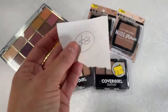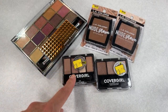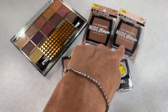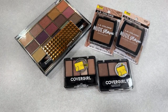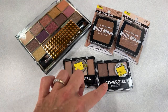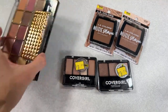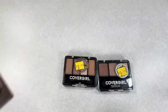This is an $8 bundle if anyone wants it. You get a Country Woods palette, Shimmering Sands, Nude Glam Bronzer, Glowing Highlighter, and the Hard Candy Palette for $8. If anyone is interested, $8 bundle. 15 shades of eyeshadow, 4 shades, 3 shades, 1 bronzer, 1 highlighter for $8. To everyone that's watching this on playback, let me know if you see something that you're interested in. And I appreciate you guys coming in.